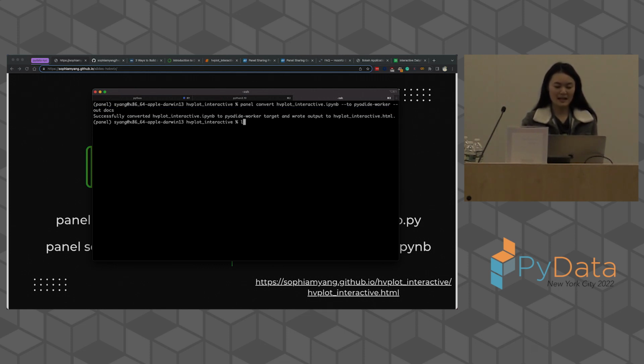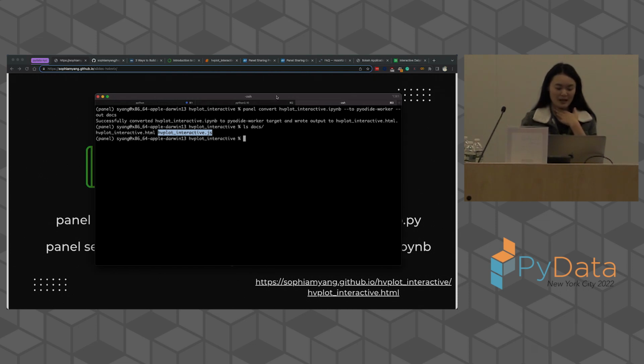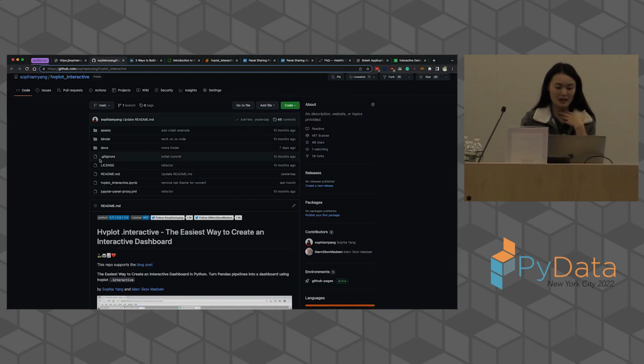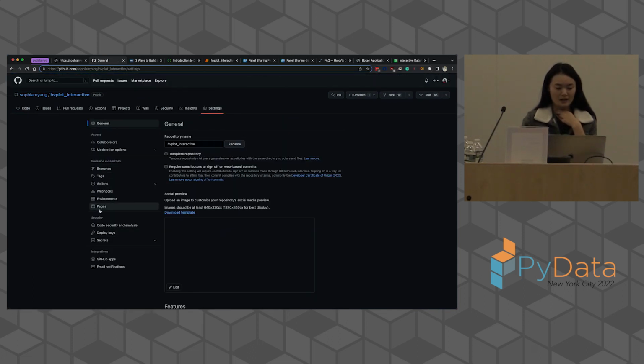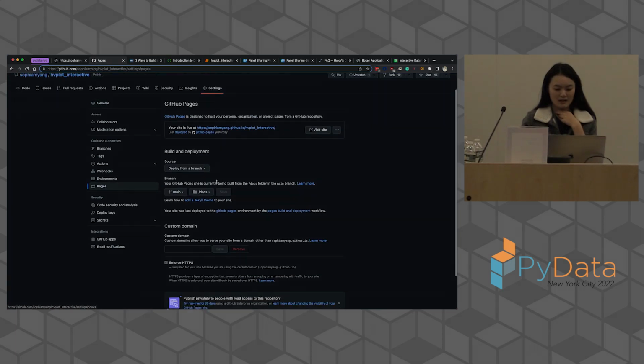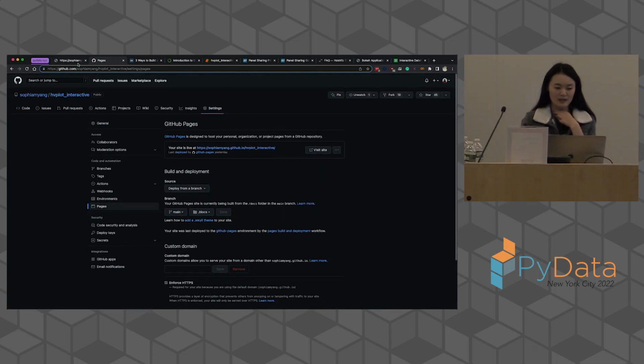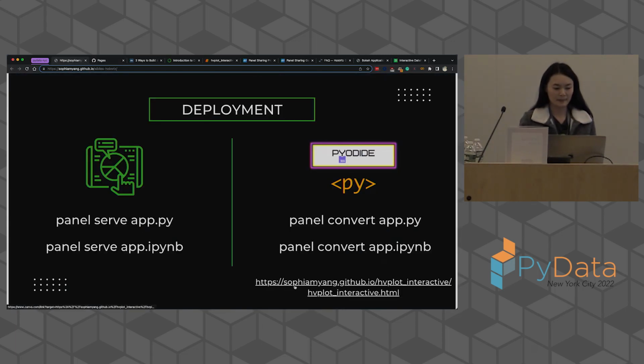It will generate an HTML file for you and also a JavaScript file. The JavaScript file only shows up when we have a PyScript worker in a separate thread that handles the work. Okay, so once we push that to our repository, we can set up GitHub Pages from the docs, and then you can see the app showing up on GitHub Pages.